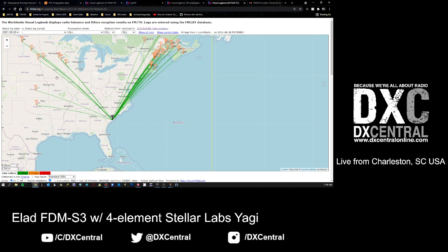The first 30 minutes I was getting one path and then it eroded and everything was coming in from over here. I had my beam still pointed northwest and was getting New Brunswick, Nova Scotia, and Quebec. I spun my beam around to maximize signal, but even when pointed northwest I was still getting signals to my northeast. During a really good Es-skip opening especially, you don't necessarily have to have your antenna pointed at the signals - it helps, but sometimes you get something off the side or off the back.